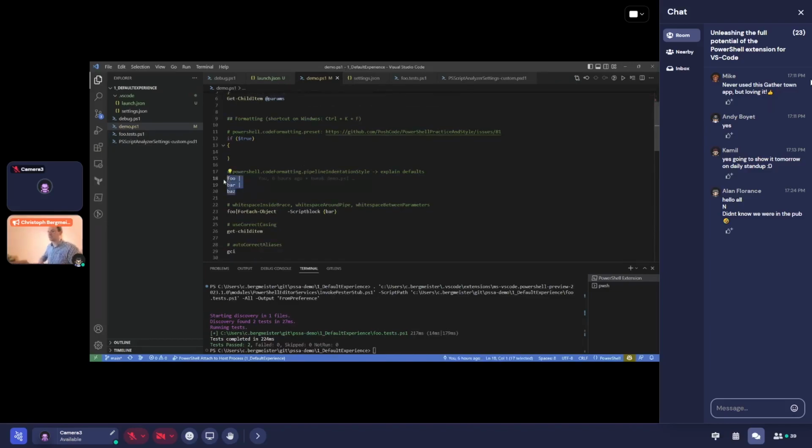A setting that I added a couple years ago was around pipeline indentation style. It's been in the works for quite a while. Had to go through a couple of bug fix iterations. I think there's still a couple of edge cases, but I think we've got good functionality working now. What it allows you is, if you've got multiple pipes, to indent your pipes. So the default is to indent just the first line. You can indent every line or not indent at all.